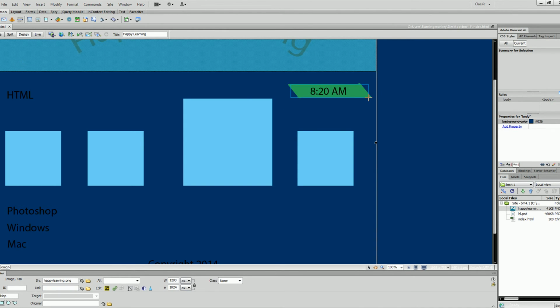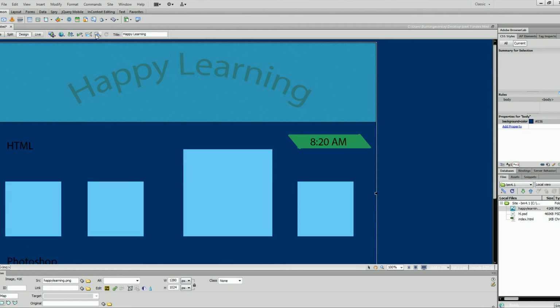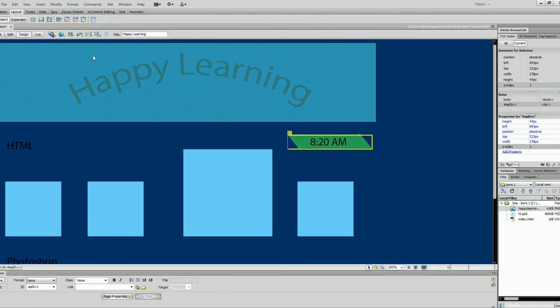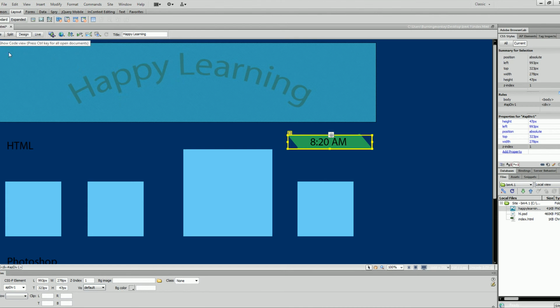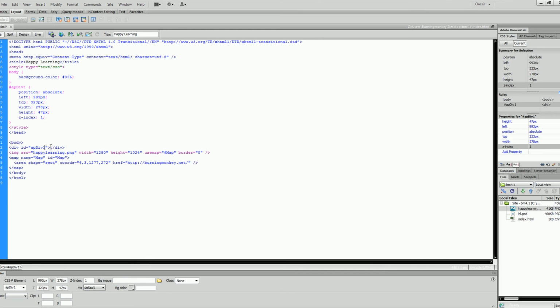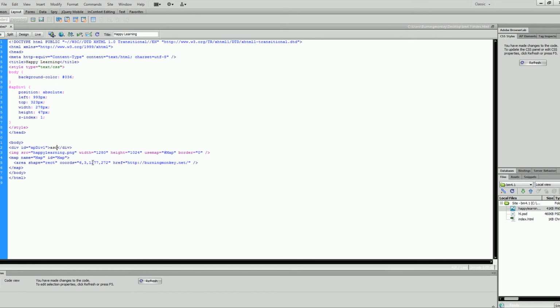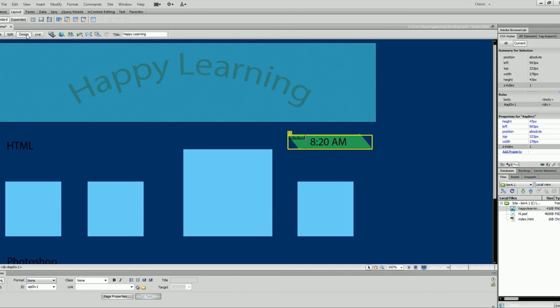So for the timer, it's not really that you're going to use a linking one. More likely you're going to use an AP div, and then you'd put in the code to draw the time inside this. So the way that works is you click on this AP div, and you can name it too, and then you go to the code, and inside here between this AP div 1 and the slash the AP div, you type in your code, and then you go to design view, and you'll notice that it is in there.